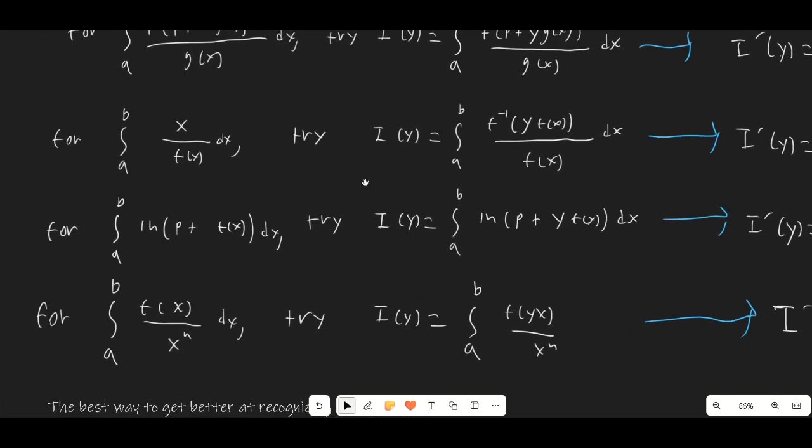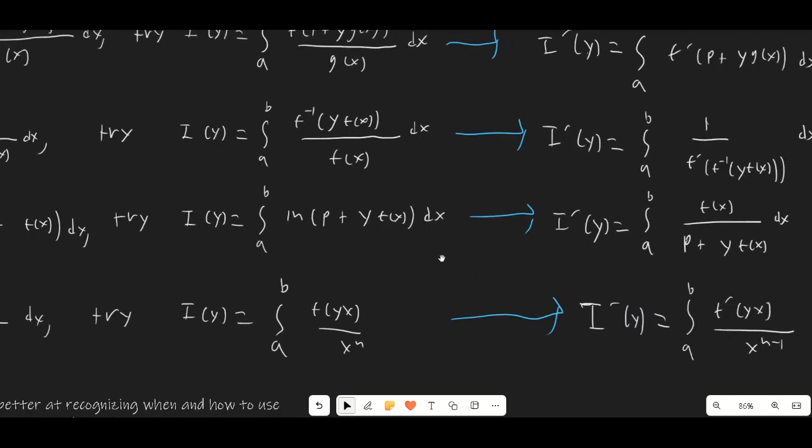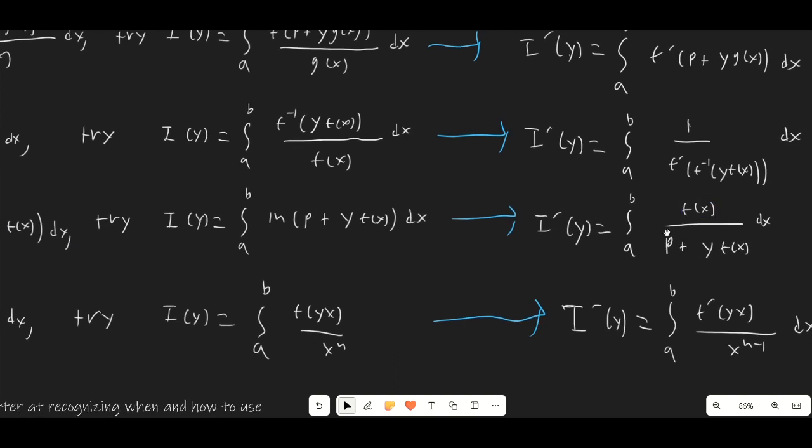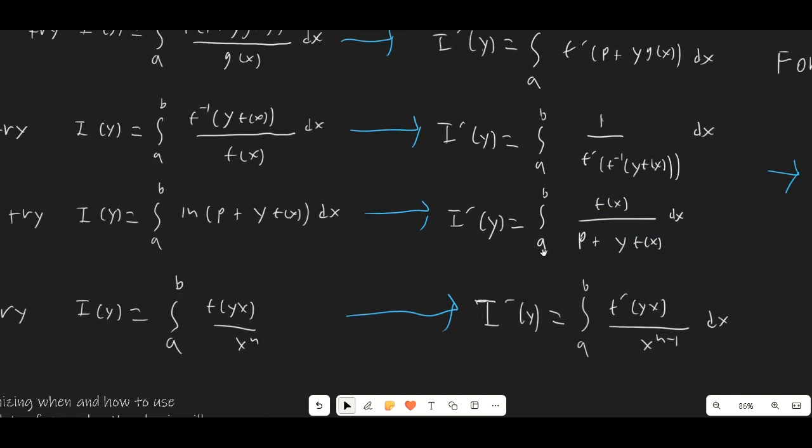This one's a very similar one. If we have the integral from a to b of natural log of p plus f of x, we can again put that y next to f of x, or we can put that y where the p is, so y plus f of x. The reason for this is because once we differentiate, we'll often get an easier integral to solve, because it doesn't have this natural log. If you think about it, if you're trying to integrate even just natural log of x, you have to use integration by parts. You can't use normal integration. So natural logs in general are nasty to deal with. On the other hand, reciprocals aren't all that hard to deal with. So that's the goal right there.